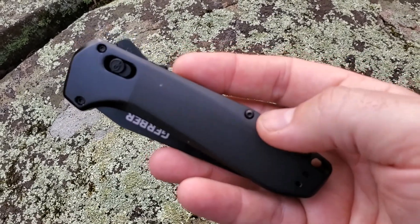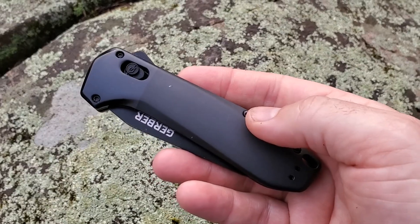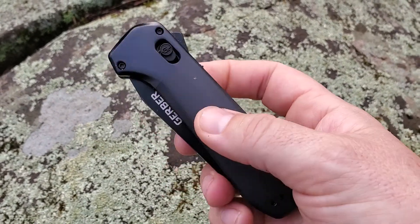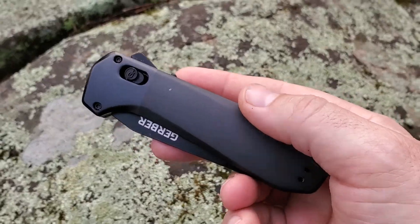There are some really great things about this knife that I really like, and no matter what little gripes I have about it, I keep coming back to the fact that it's $40. So if I sound a little bit moany in the middle, it's because there are a couple of things that drive me crazy about it — but it's still only $40 and really good for the price point.